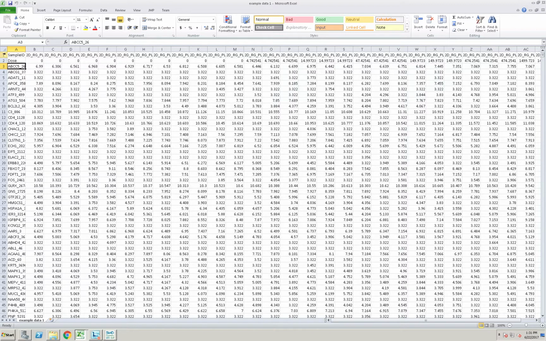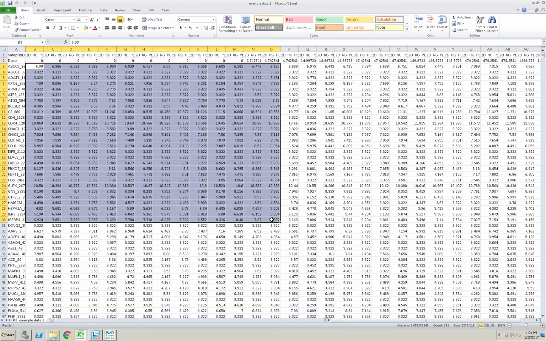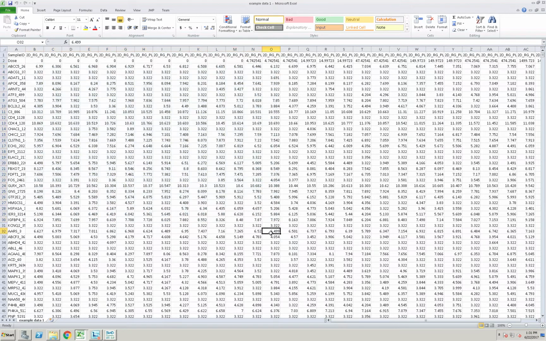Across the top are the sample IDs, and then just below that are the doses, a 0 dose, and then the next dose. They can be out of order if that is the case. The software will recognize it and orient it correctly. Then, of course, in the matrix is the data. Typically, this is log2 transformed normalized data. BMDExpress does not perform normalization, so you'll have to normalize and format these files outside of BMDExpress.